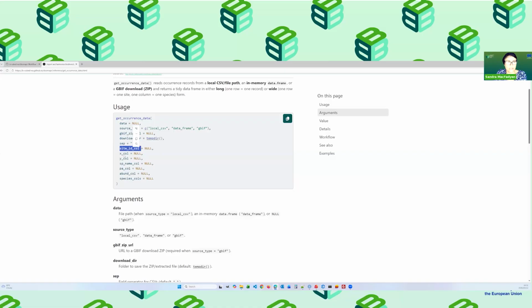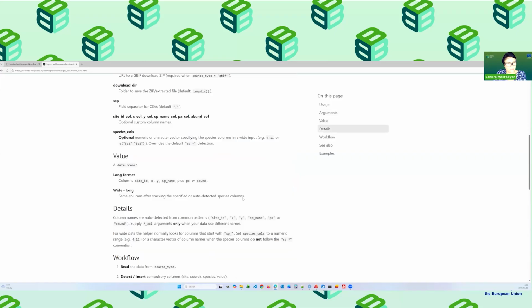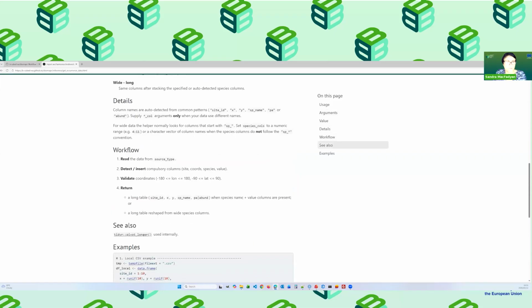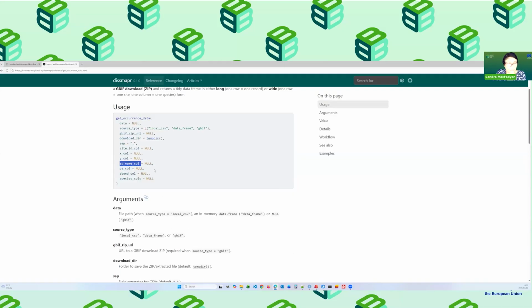If your X column, which is your longitude, is called X or long or longitude, it will automatically get it for you. The same with the Y. Also the species column: if it's called species, it's fine. If it's called verbatim name, which is what GBIF calls it, you don't have to worry.